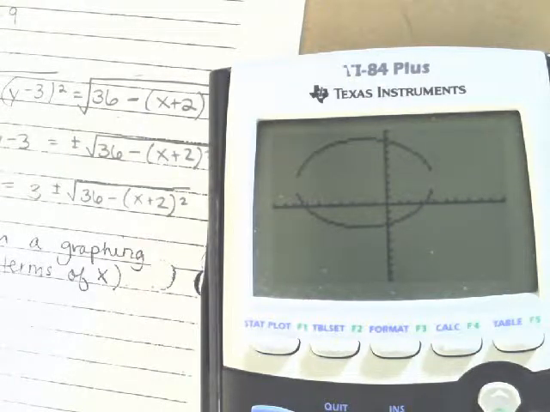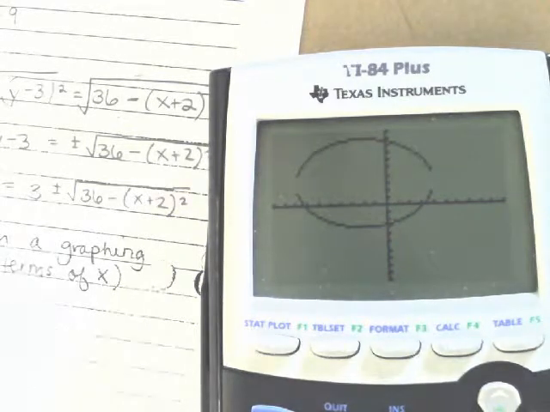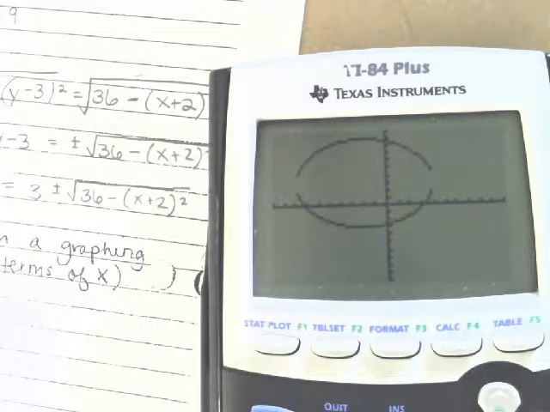What else is of interest or kind of a little bit weird about your circle? Yeah, those gaps. This is not because there really truly is a gap there. There is not a gap there. I know it looks like there is, and that's just a pixel error kind of thing. The quality of the screen on your calculator is not that of your TV at home, so it's not going to be perfect. Think of computers when they first came out 20 years before you were born, and the pixels were just terrible.